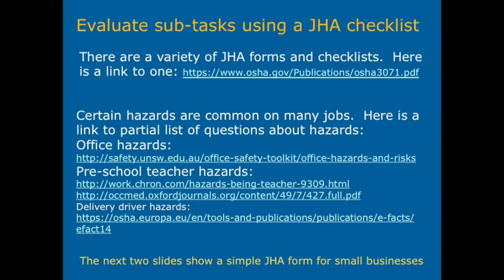What these next 3 or 4 different links do is try and give you specific examples related to the office, related to preschool teachers, related to delivery drivers. If you have a different aspect of your job or a different type of job that's not listed here, feel free to go to the internet and do a search and look for sample JHA or sample job hazard analysis, or they're also called job safety analysis, for whatever the job is that you want. And a lot of times you can just copy and paste or just slightly tweak the information that you get.